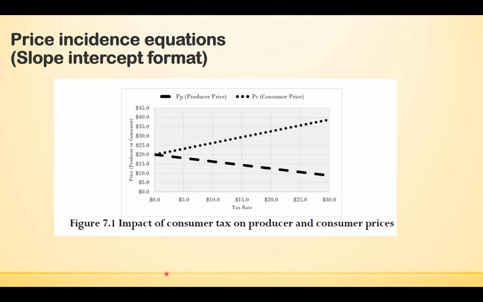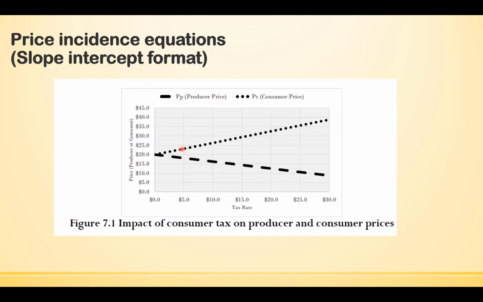If you go all the way to the end of part 7, you'll see that you can apply the same thing to producer and consumer surplus, a welfare concept that we're not going to spend too much time on in this class, but in your past classes in markets or even principles of microeconomics, you probably saw that more. But the same impacts that show up on producer and consumer surplus will show up here for us in these price incidence equations. And so what we see here is for different levels of the tax rate, if the base equilibrium price starts at $20, if you apply a $5 tax, then this is the price that producers see, and a $10 tax, a $15 tax, and so this thing keeps going on.